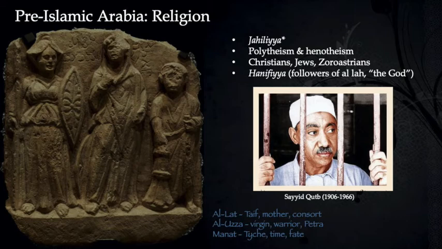But also at the time, there were Christians, there were Jews, there were Zoroastrians, a Persian religious tradition that believed in a high god, Ahura Mazda, and his prophet Zarathustra. So if you were in the caravan trade particularly, and you ended up around Petra trading, you'd encounter Christians, Jews, and Zoroastrians. You'd encounter some Christians and Jews and Zoroastrians on the peninsula as well, in the Hijaz.